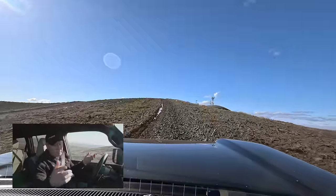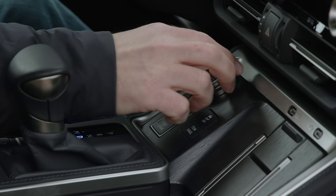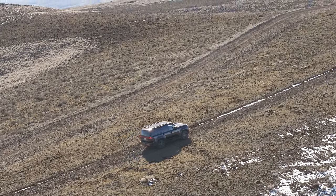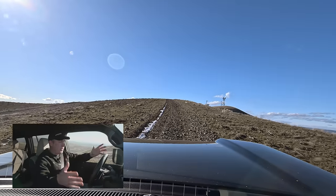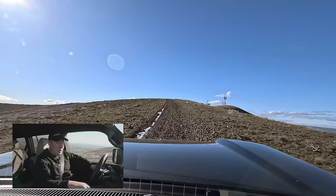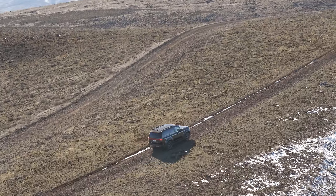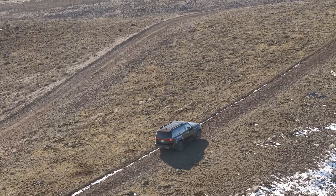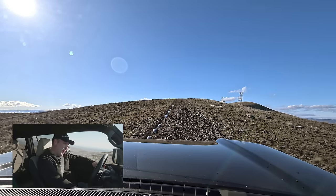Right here we could test out the crawl control system. We made it this far without it. For crawl control, I have to be in four low, which I already am. I'll hit DAC crawl, then use the knob to change my drive speed. It will do everything for me — all I have to do is steer. It also uses very aggressive brake vectoring to shift power left to right to the front and back wheels, unless I turn on the rear diff lock, in which case the two wheels move together as one. In this condition, high is around three miles per hour, and everything under two is less than one mile per hour.